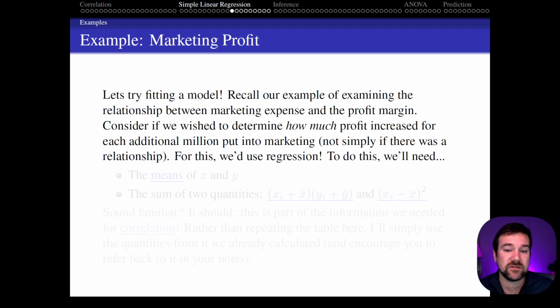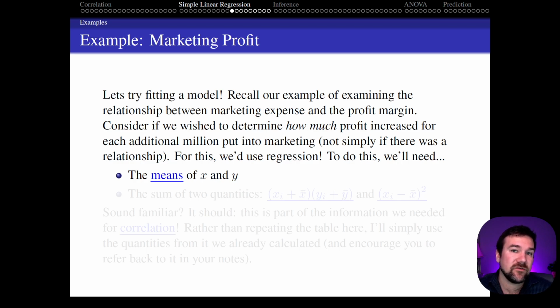What I'm going to do here is use the pieces that we already calculated from the tables that we already made to build my simple regression. Note that the difference here is I don't just want to look at the relationship. I want to look at more details about the relationship. Not just is a linear relationship there, but what is the nature of the linear relationship? I want to see not just is profit related to marketing, but how much profit increases for every additional amount of money I put into marketing. For this type of study, I'm going to use regression because that's what's going to tell me this information.